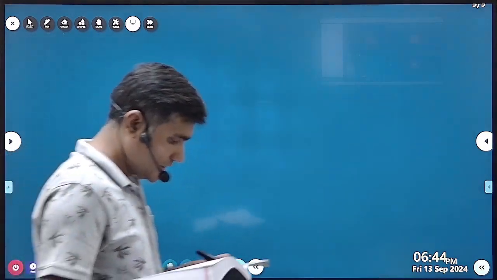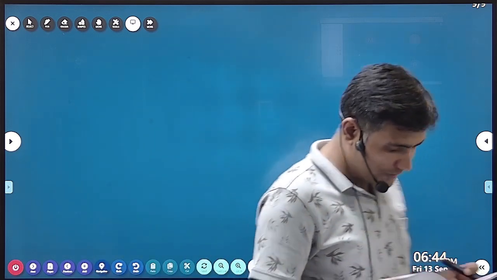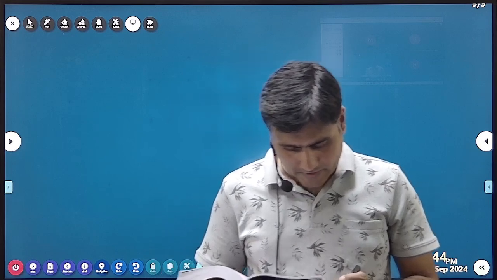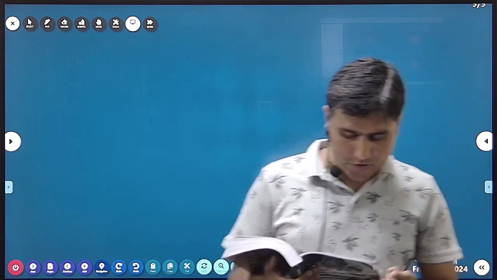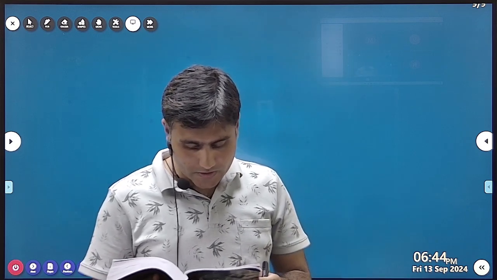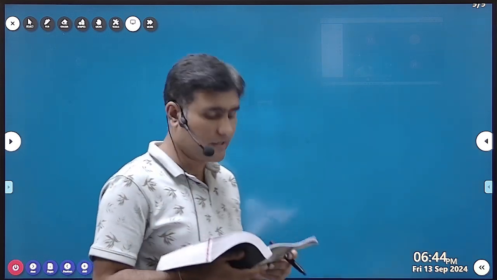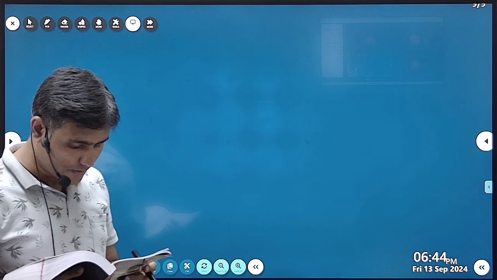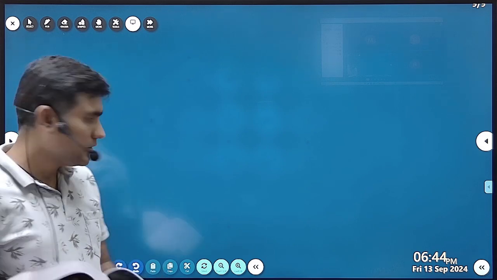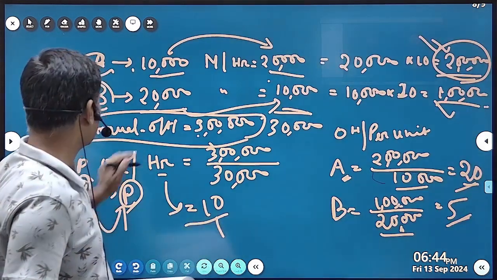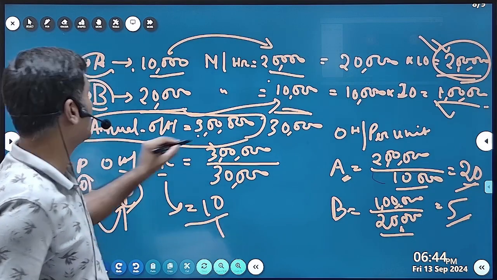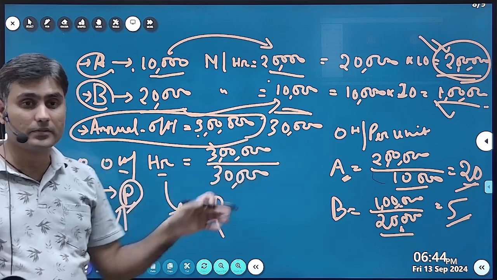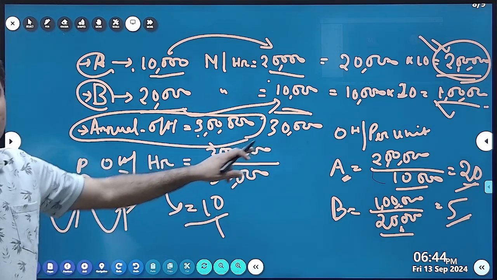So next, from the above, the following inferences can be made for traditional cost system. The finished product consumes resources in proportion to the production volume, right? The proper identification of value added and non-value added activities cannot be made. We just got an annual overhead. We don't know what costs are included here. What has made this cost 3 lakh rupees? We don't know the components.